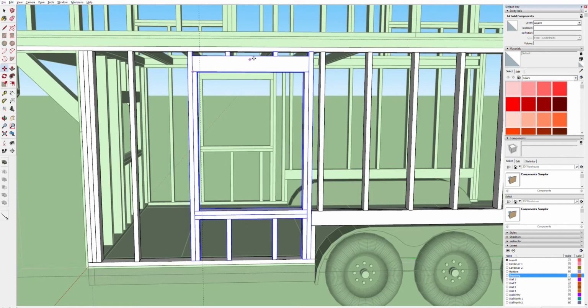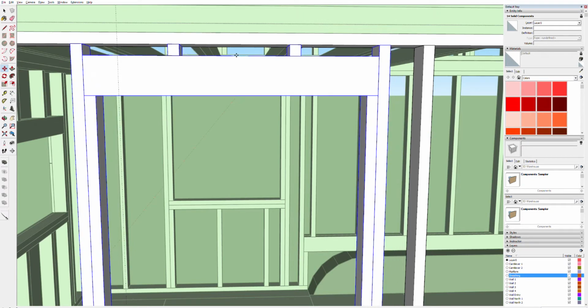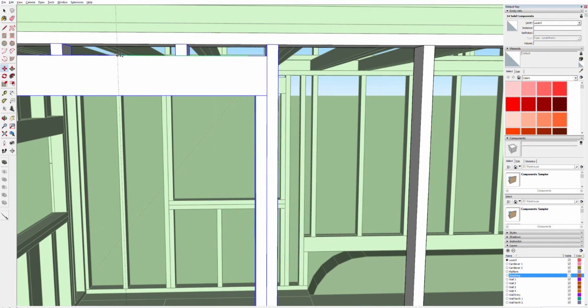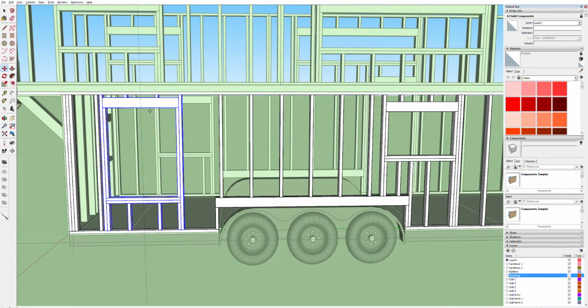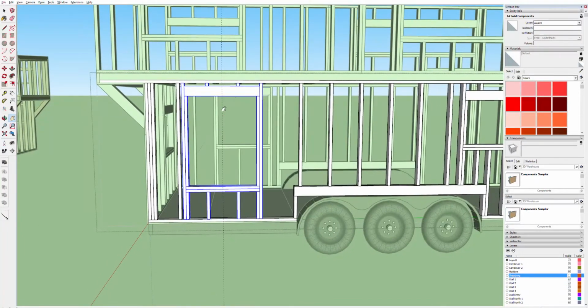The inference engine turned that into a circle right there. That means I'm in the midpoint. And then I can click on that. I'm going to lock to the green axis, and I'm going to snap that off to this line intersection. And now I have moved that entire framed opening to the center of this space between the end of the trailer here and the fender.